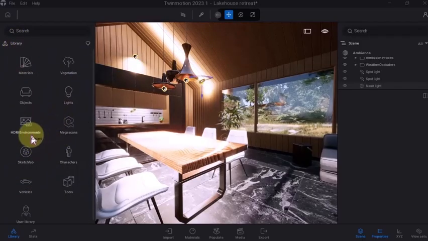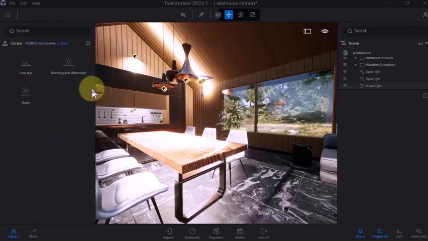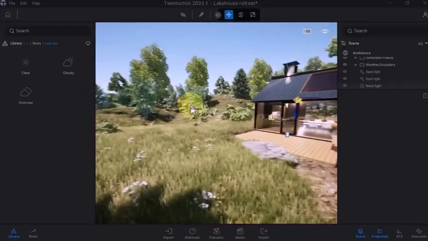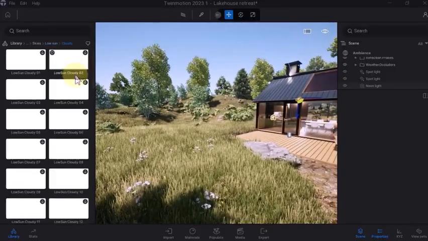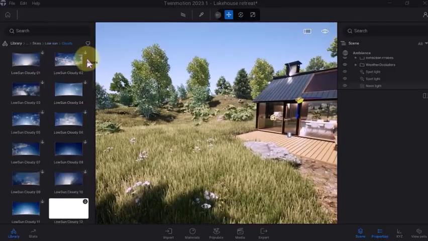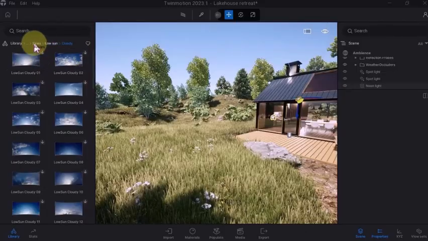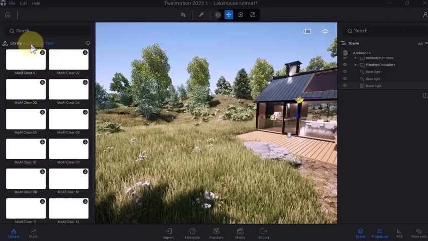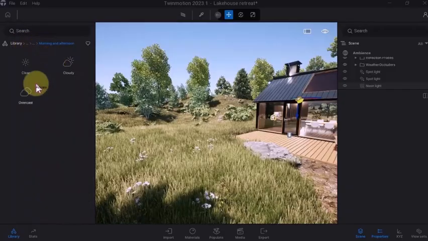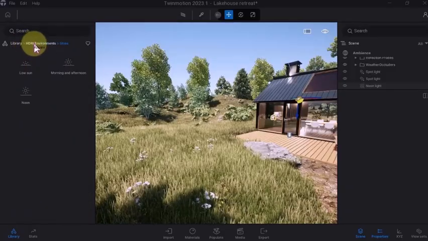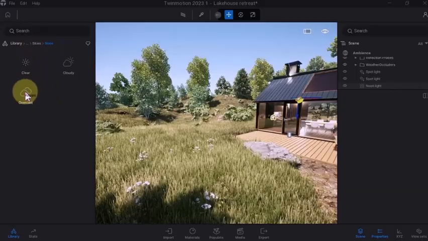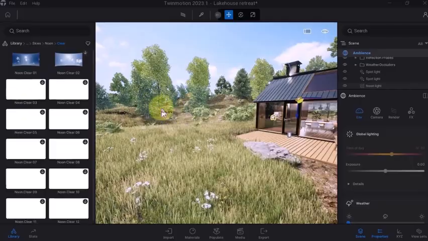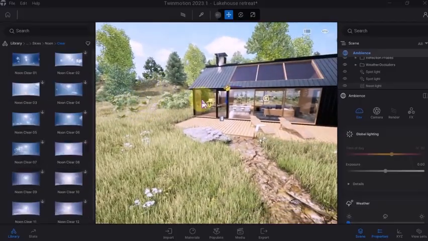As you can see, we have this light section in this part, and this section is HDRI section. You can have access to different HDRI environments, something like this. For example, a cloudy sky. You just need to download them, or if you don't want to, there are some presets here downloaded for you. Let's go to the previous section right now. For example, a clear sky right now, and we drag this to our scene.